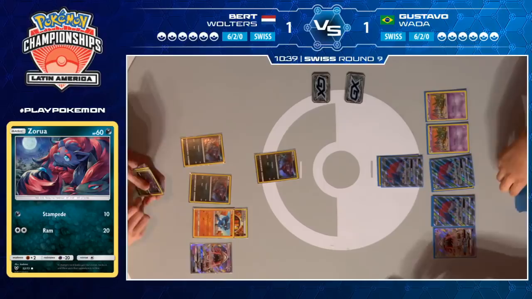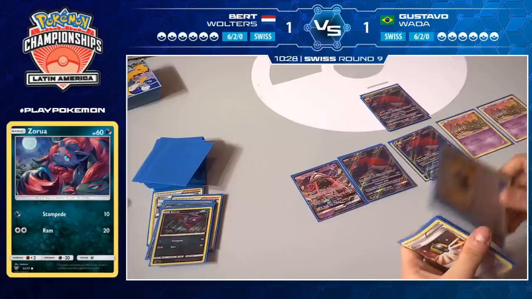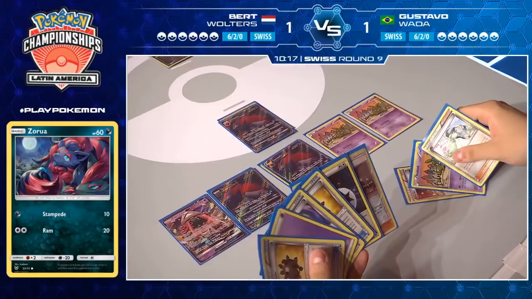He still is. Second trade. One more to go. He's not found one yet. He's deciding what to discard for his third trade. He gets the double colorless. Two perfect turns. What? Two perfect turns in a row for Gustavo means that he is going to take a commanding lead in this game, and he's not even taken a prize yet. What?